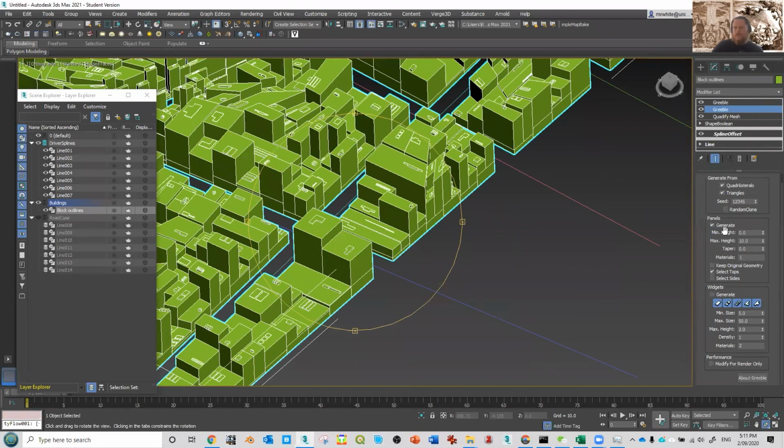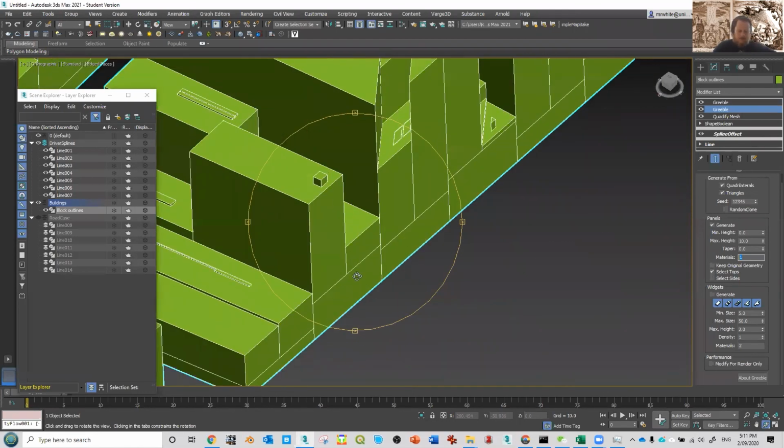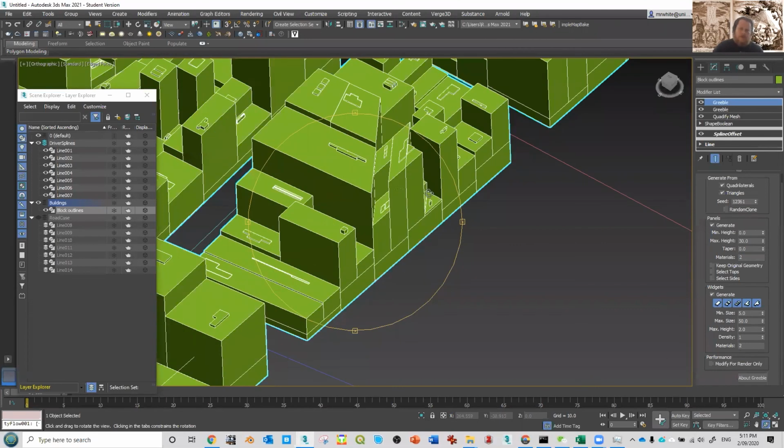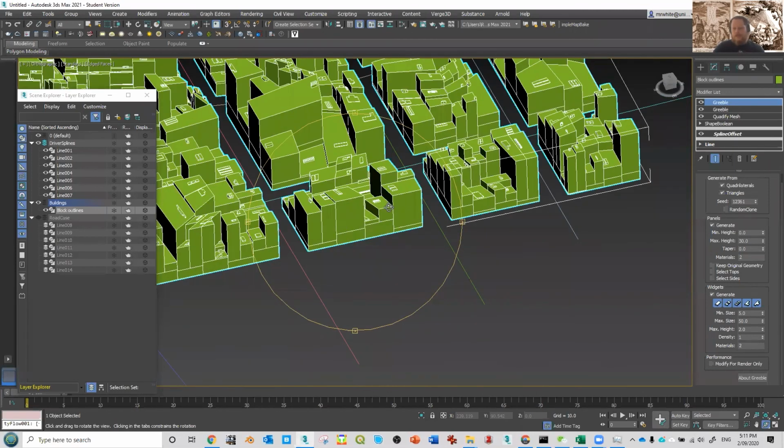I think we won't go into materials, but it's worth knowing that this is possible. You can set different material IDs on the different elements. So I can set one material for the ground floor, a retail-looking texture as material ID 1, and then on the next Greeble up, set it as 2. Then if you do a complex multi-sub-object material, you could stick a building facade texture on. But let's not go into that now.